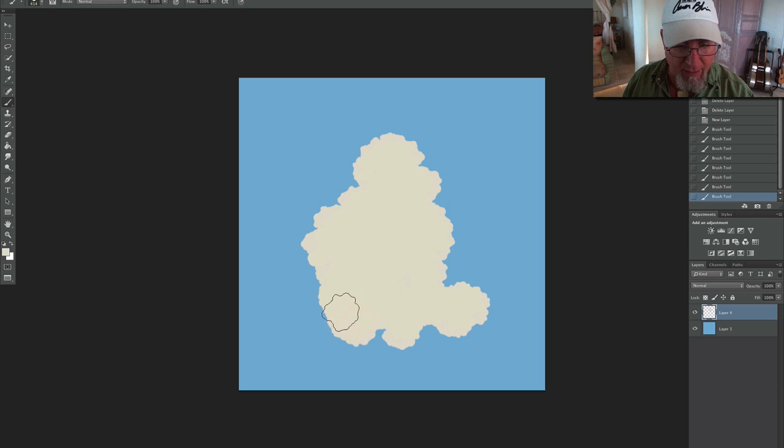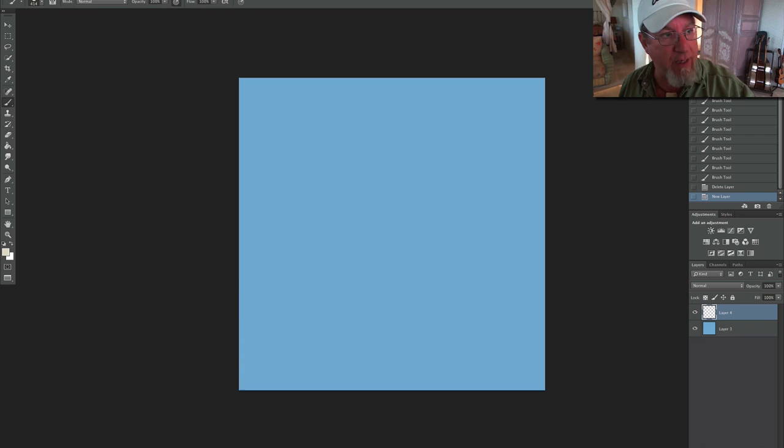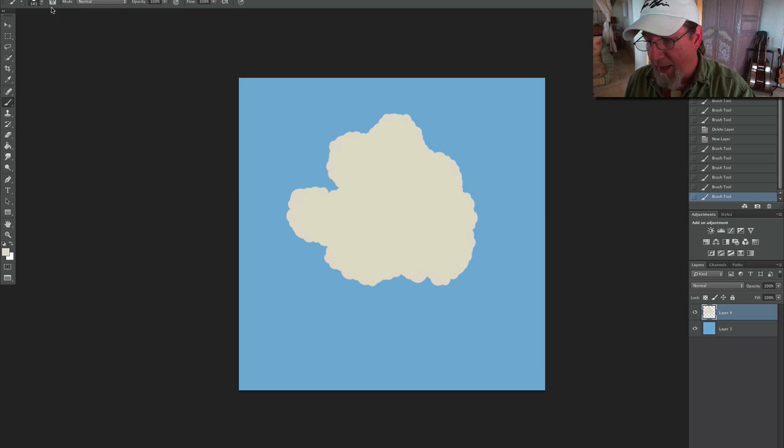Now, if I put the pressure sensitivity on, you can see it'll create a different pattern altogether. See that? It's kind of cool. Let's go into the next one really quickly. These do the same thing. Once again, this one is really responsible for creating those nice cloud silhouettes. And keep in mind we want to use these brushes in combination with each other.